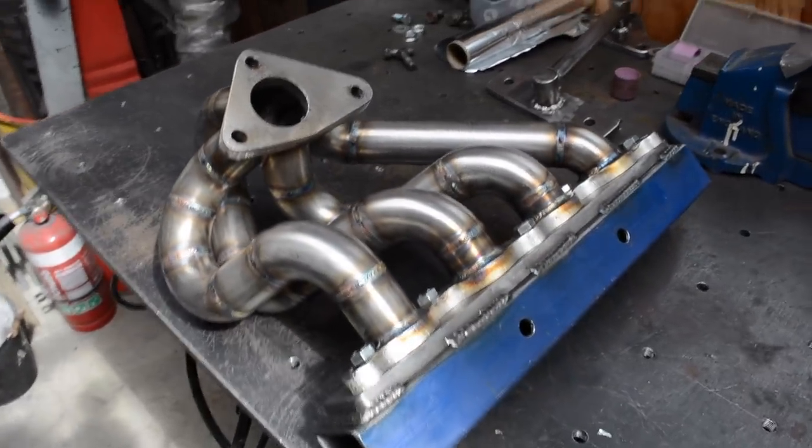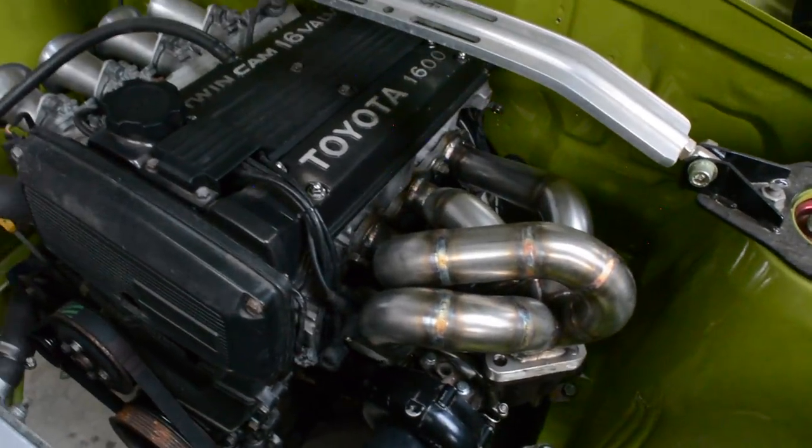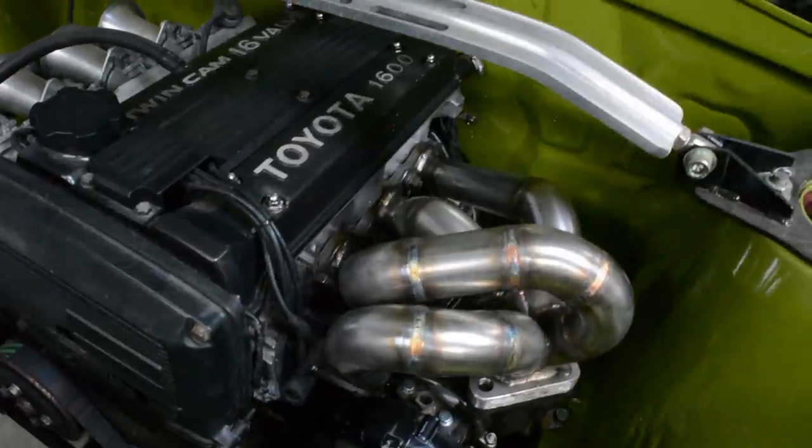Pretty wrapped. It's cool. Got that back on the car now for a look at it. It's turned out real good. I'm real happy. It's just temporarily put on there. Now, for now, it's done.